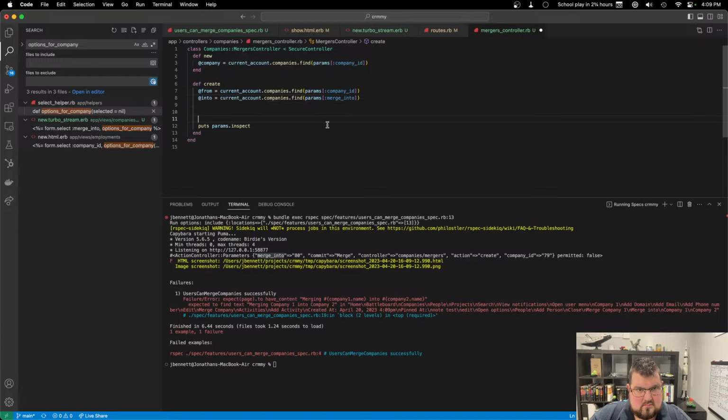So in here, this should eventually be a background job. But for right now, because of the size of stuff that we're working with, we can probably just do it inline. So we can do company merger dot new from is from, into is into, dot merge all, and with that set up we should be good there.